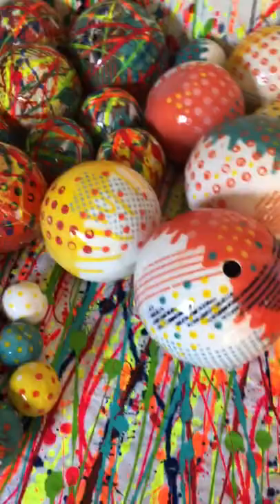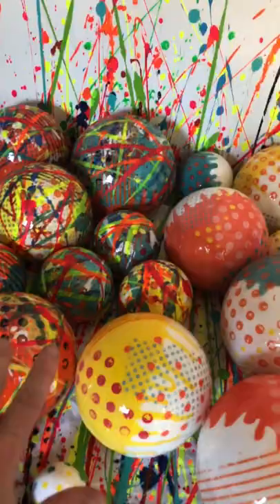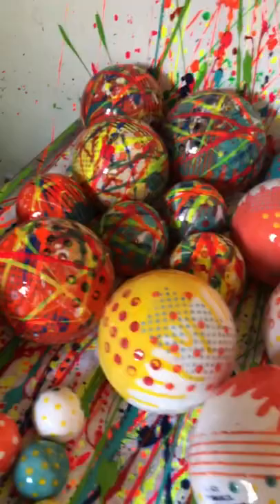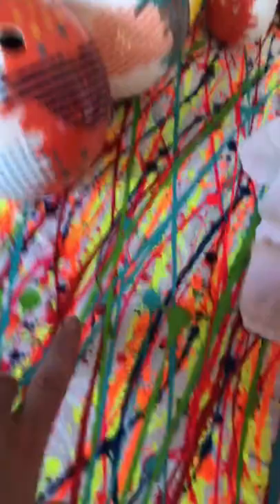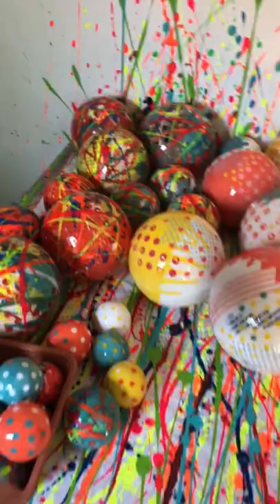These are the ceramic ones that I've got. You can tell there's two different sessions. These were the first lot I did, which are okay — they're popping, but the colours are slightly too dulled for me, or it's just too much going on. So this time I kept it much more simple. I'm still going to splat them and do this type of thing on top. But I think I'm going to mute these down somehow. I've brought them all together just to think about how to tie these together, because I want the whole piece to work as a whole.